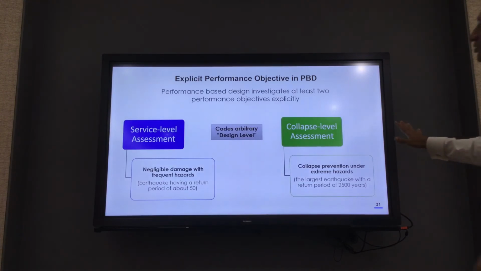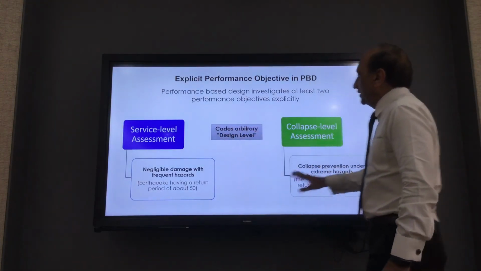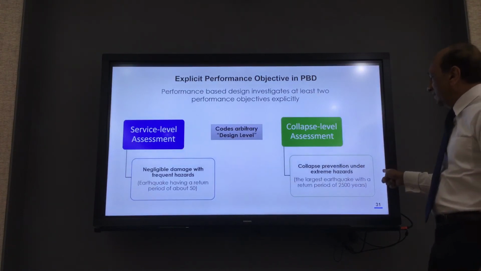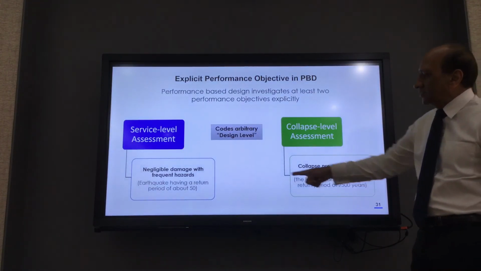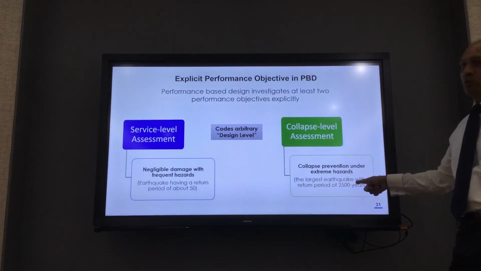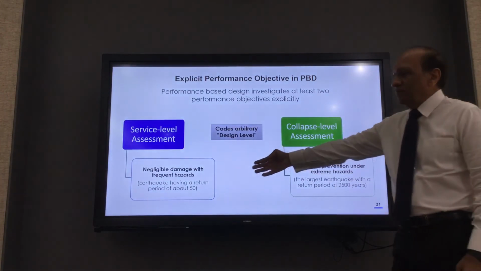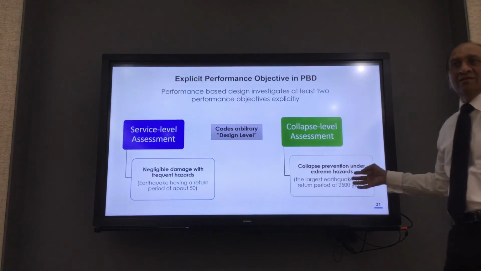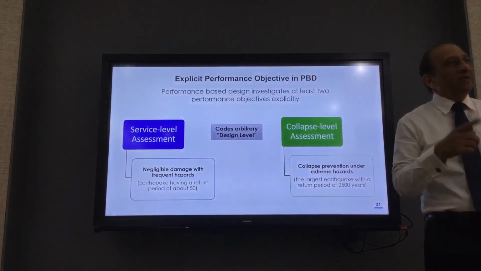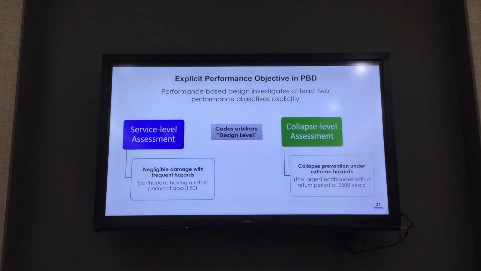So that is now the way performance-based design works. For earthquake, this is a 50 year return period. This is a 2,500 year return period. Same is the case with wind. This is maybe 10 years. This is 1,700 years. We can work with live load, and see the same thing: normal live load, and live load when everybody is dancing in this room, right? 200 people, that maximum capacity.